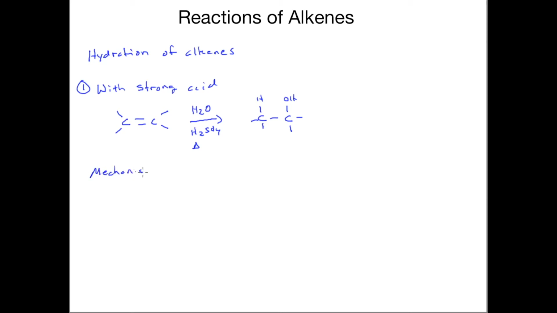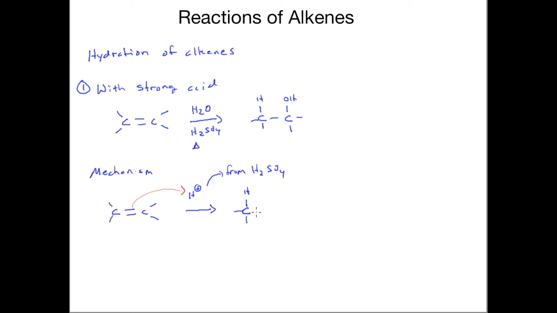So mechanistically, how is this happening? What does it look like? Well, we can take our alkene and treat it with our acid catalyst. This H+ is from the sulfuric acid that we're going to use here. The first thing that happens is our double bond attacks the electrophile, which in this case is H+, serving as our Lewis acid, just like the alkene is serving as our Lewis base.